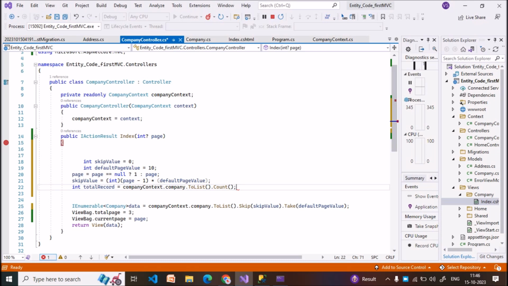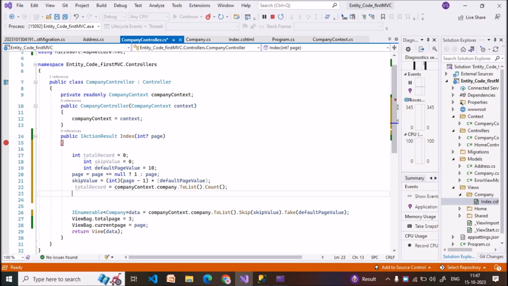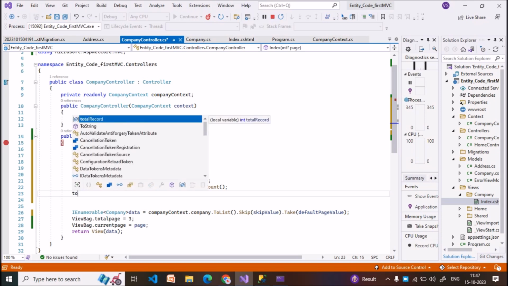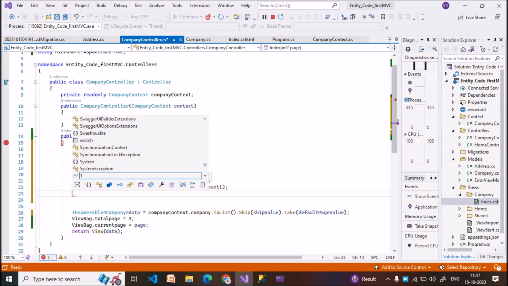So we calculate how many records there are. We define total record first, and now, suppose total record is defined, understood. Then we define total page.